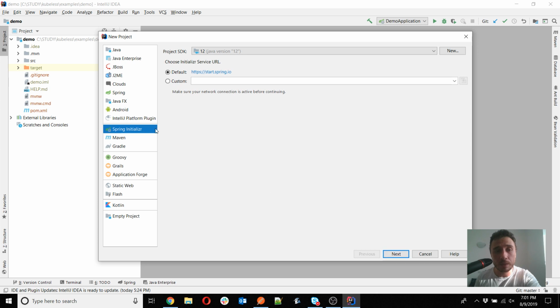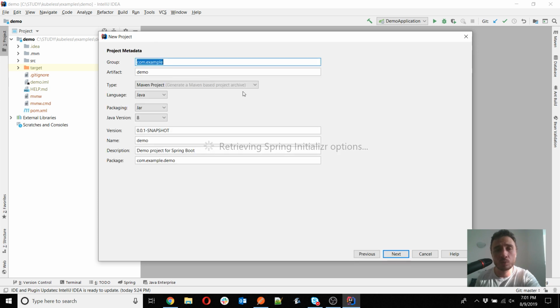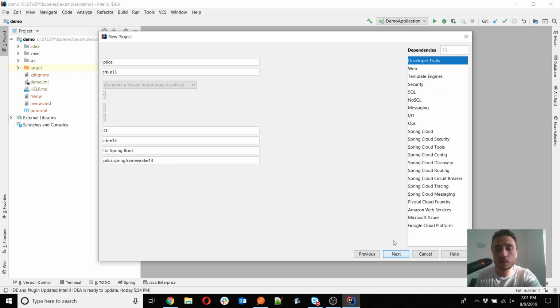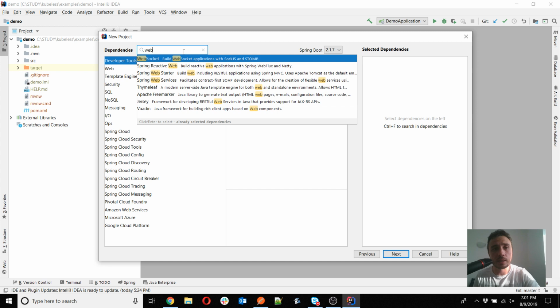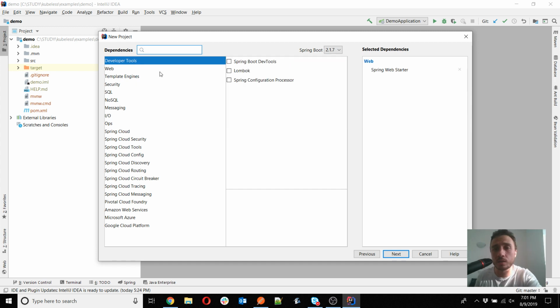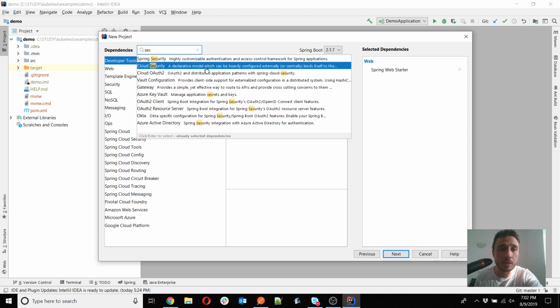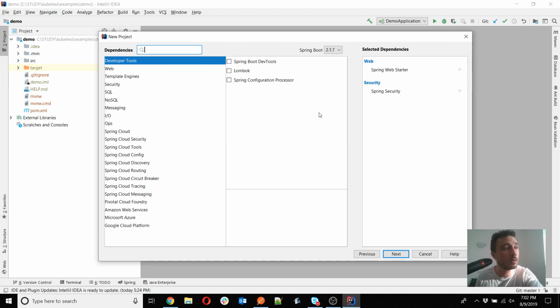We will create a Spring Boot application with Spring Initializr, version 12, Java, and just a group ID for my Maven project. And then that will be Spring Framework E13, and again I will use Java 12. The only things that I actually want to add are the Spring Web Starter, because I will create some REST endpoints that I want to secure while I show you the basics about Spring Security, and of course the security dependency, because that's actually what I'm talking about at the moment.